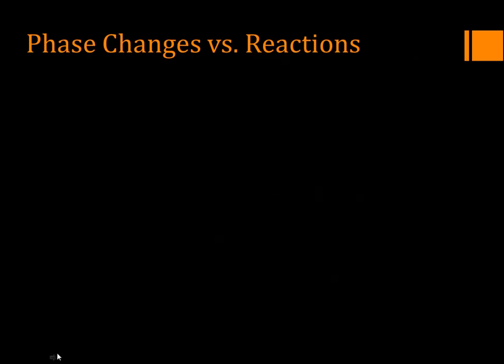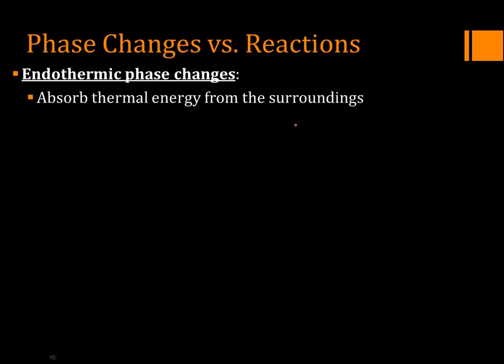Now, endothermic is different, right? Endothermic means that energy is absorbed. So in an endothermic phase change, the particles have to absorb energy from their surroundings. So maybe a solid with its particles in its neat orderly arrangement becomes a liquid when energy is absorbed. But this is thermal energy going in, and it ends up with a liquid which has no order, right? But the particles are close together. They have more thermal energy now.